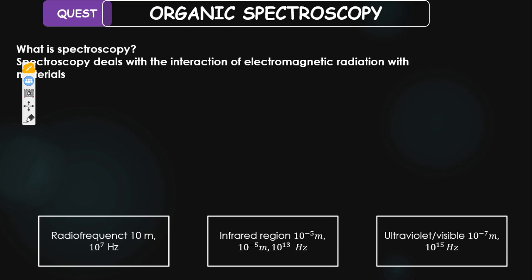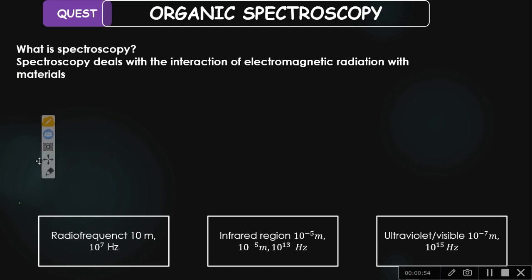So in this lecture, we are going to be looking at NMR spectroscopy. But before then, let us do a quick recap of what we learned in our previous level. Now, we said that spectroscopy deals with the interaction of electromagnetic radiation with a material. The interaction between an electromagnetic radiation and a material is what is called what? Spectroscopy. Now, most times, we define spectroscopy as the interaction of a material with light. When we talk about electromagnetic radiation, most times we are usually talking about light.